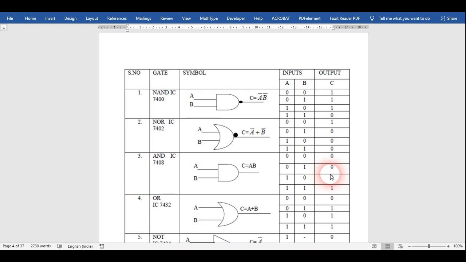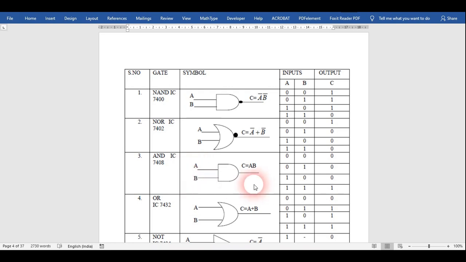Here we represent the low voltage as 0, as this is the digital part, and the high voltage as 1. So in the experiment also, suppose we give an IC one input of 5 volt and the other input of 0 volt. Then that 5 volt would be termed as 1 and that 0 volt would be termed as 0.